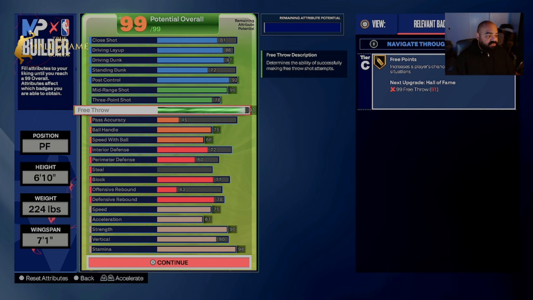The mid-range was his shot. He had the ability to shoot the three, which you have there. He could stand dunk, you know what I'm saying? His standing dunk was definitely it. He loved to play in the post. He loved to back him down. So I gotta give you that gold back down with that unpluckable.